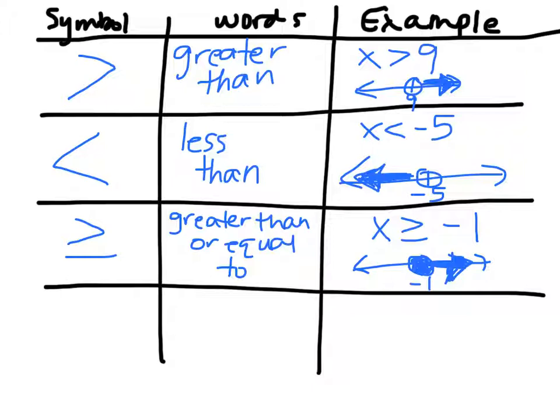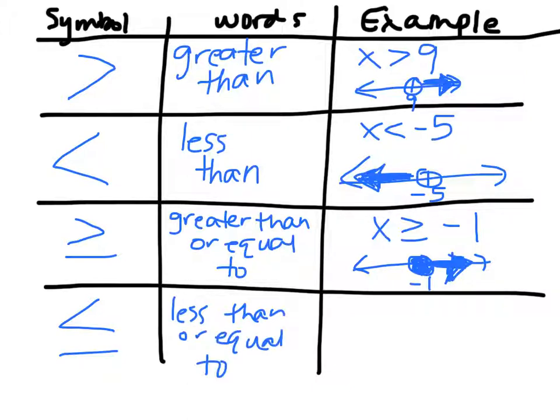And then in the opposite, I have less than or equal to. And those are my 4 inequality symbols. So an example would be x is less than or equal to 0. Here's my number line. Here's 0. X can actually be 0 because it can also be equal to it. That's why I fill in that circle. And it can also be anything that is less than it.